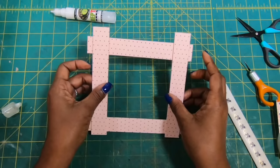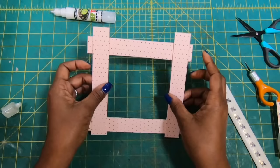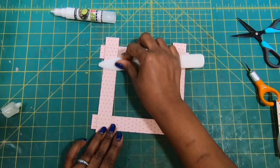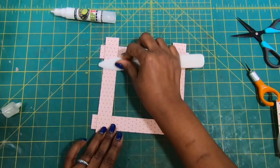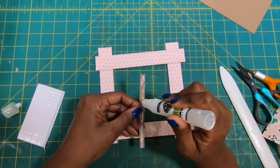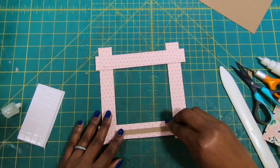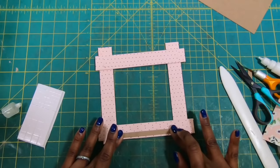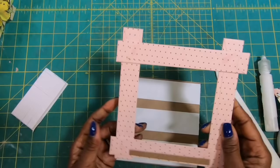At this point it's not quite straight, so I'm going to lift this up and take a look. You may never get it perfect, but we can get it close enough to something very attractive. So now I'm going to make sure everything is nice and stuck. I have a very thin strip, probably four by a quarter of an inch, and I'm going to place some glue on this — I'm not covering it with paper because it's not going to be showing. I'll take it and put it right at the bottom. This is going to act as a stopper for my photograph, so any picture I put in won't slide out the bottom.